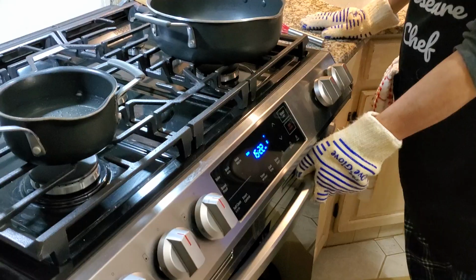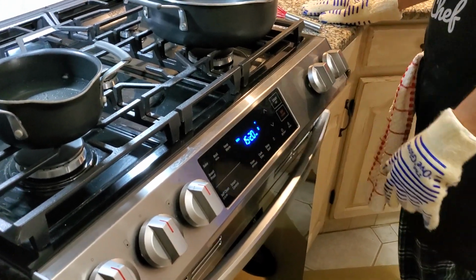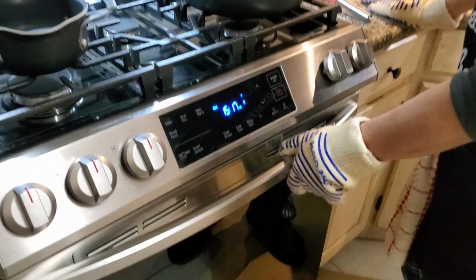And in about 15 minutes, I'll come back. That'll be halfway through that cooking process, and I will start the water boiling for the noodles, and then I'll begin to make the actual sauce. See you then. Okay, we're back. We're about 15 minutes into the 30-minute cooking time.